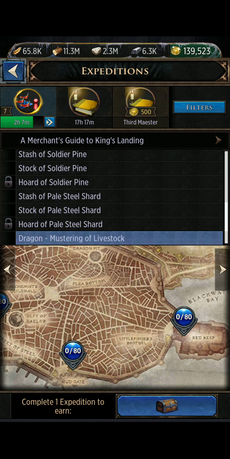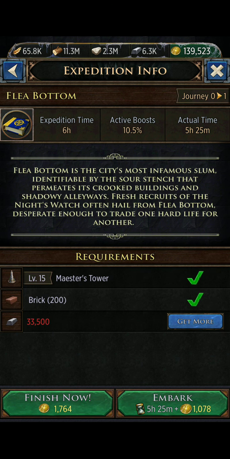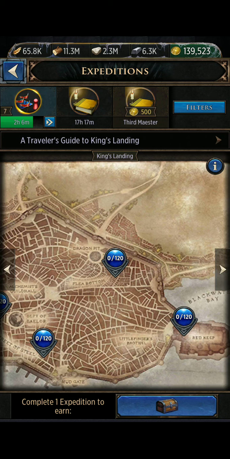Then you move down here. So that's the Merchant's Guide to King's Landing is your keystone. The Traveler's Guide to King's Landing is where you can get red gold flakes. They're hard to come by. They're used for research in your Maesters Tower, and you can also trade them for keystones in the Keystone expeditions.